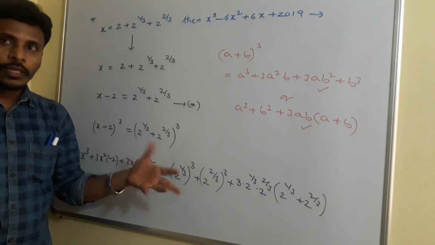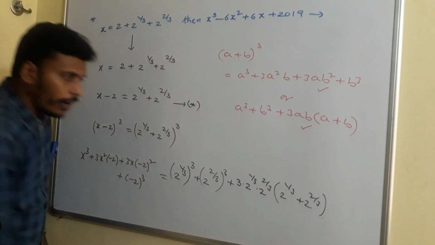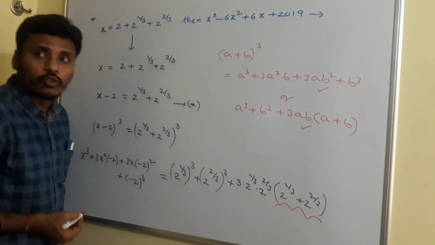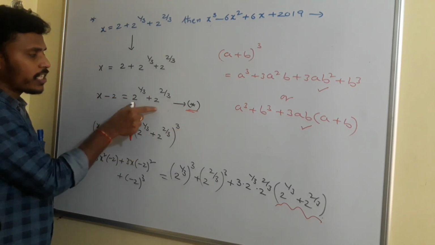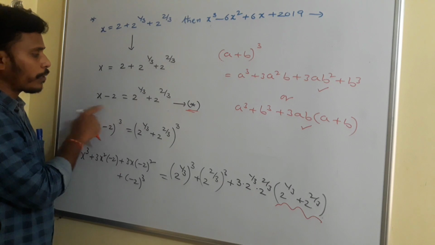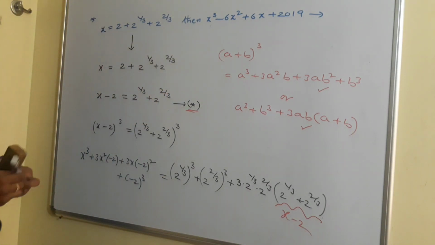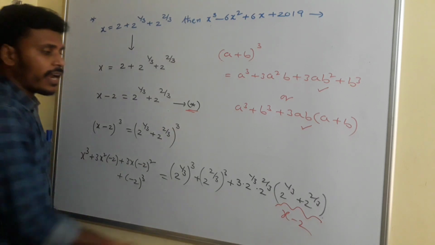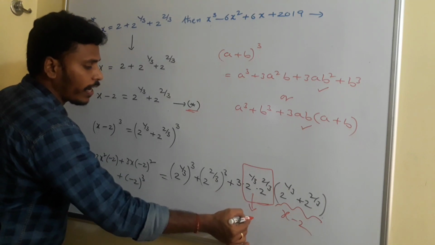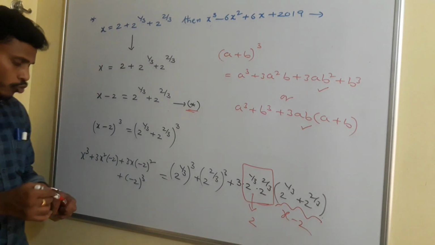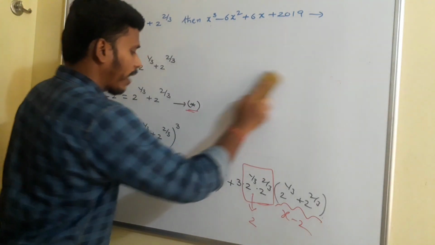And we need to simplify it further. Now if you look here, 2^(1/3) plus 2^(2/3), by my star relation, can be written as x minus 2. Treat it as x minus 2 and then try to simplify. And have a look at this also: 2^(1/3) times 2^(2/3), if you simplify, is 2 only. If you add the powers, 2^1 is 2. With that idea, I am going to simplify. I will write here.